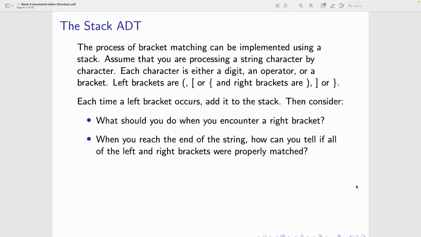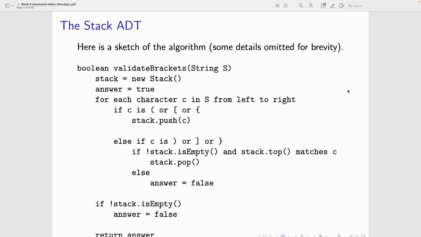We have specific left brackets and right brackets. Our algorithm to match brackets is to go character by character, and whenever you see a left bracket, add it to the stack. That's all we have for now. We have pseudocode for it here, but rather than go through the code, I'll just do an example.